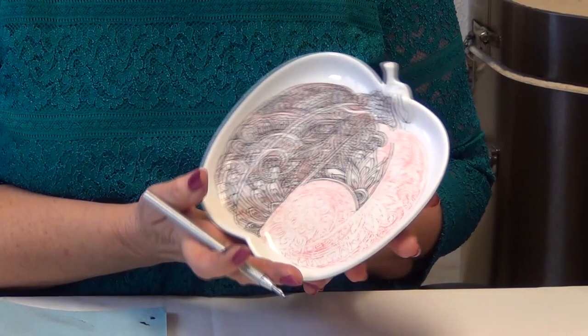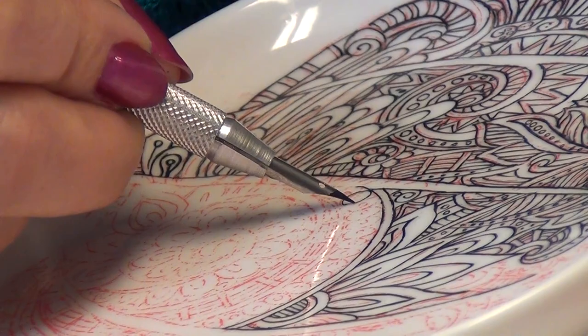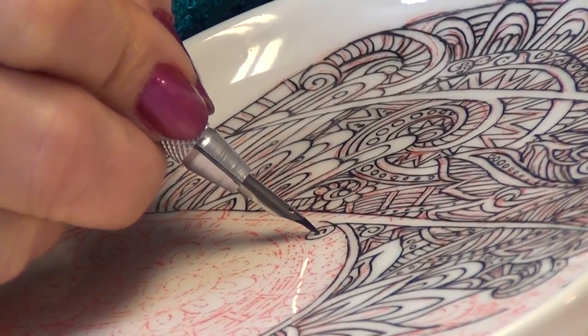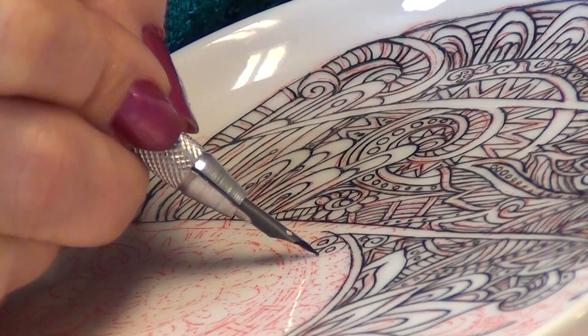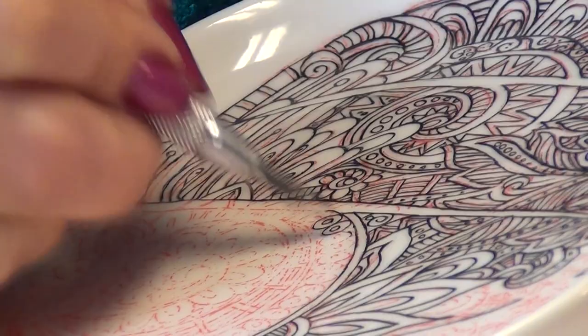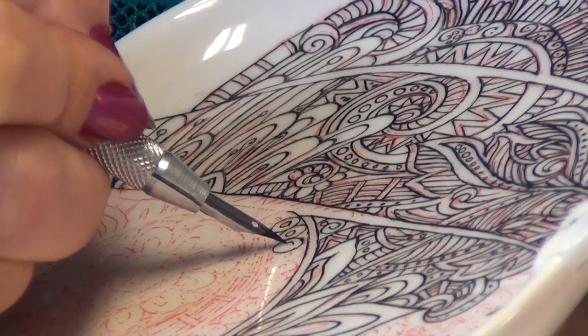So when this point comes down, it's slow and low, I say about a 45 degree angle. If you try to rush that point, if you try to write with it like it's a writing pen, you're going to have skips and you're going to have problems. Because I'm holding this porcelain at an angle so that you can see what I'm doing, I've noticed I'm not holding my pen at the correct angle. It's not touching the porcelain the way it should. When it does, it flows so much easier.